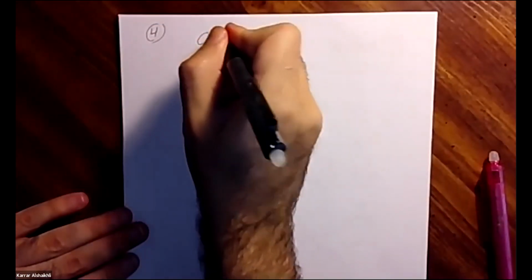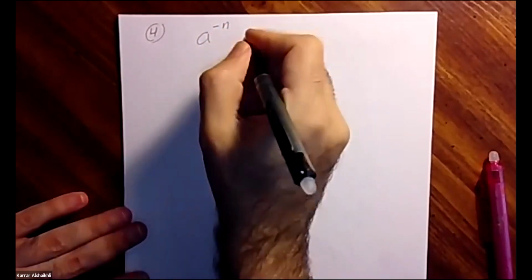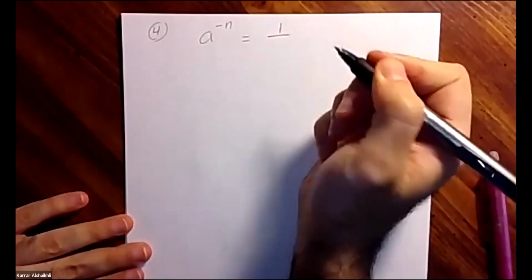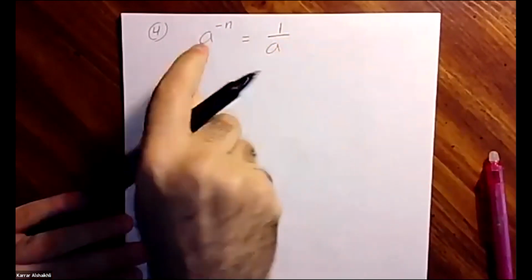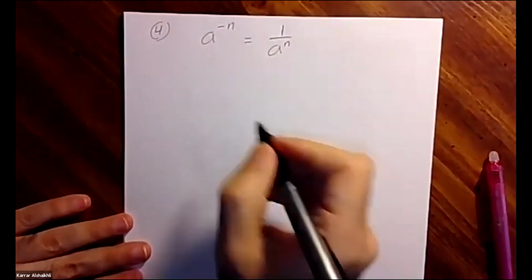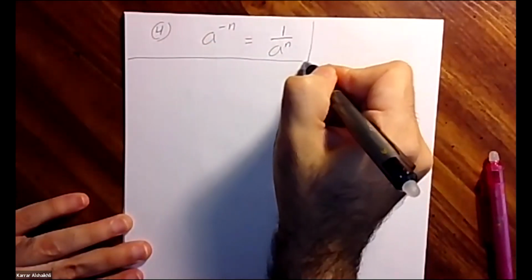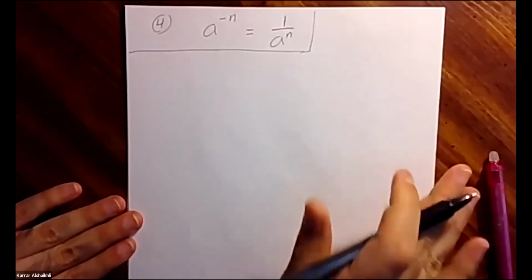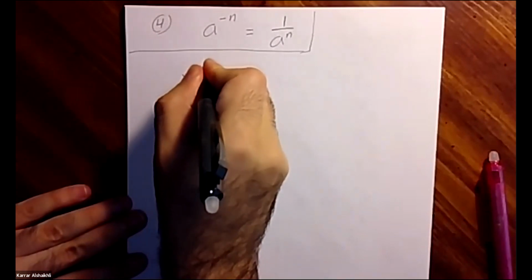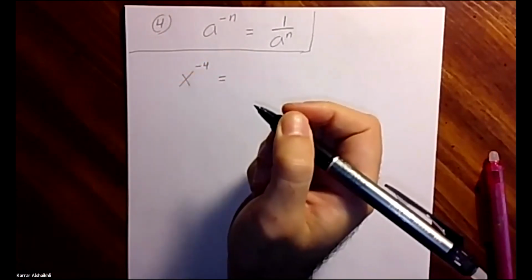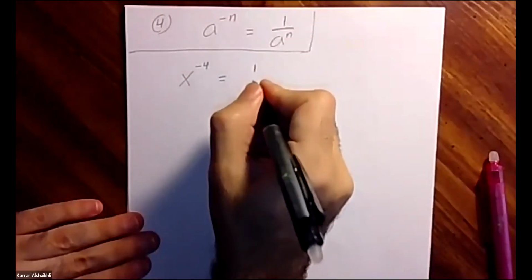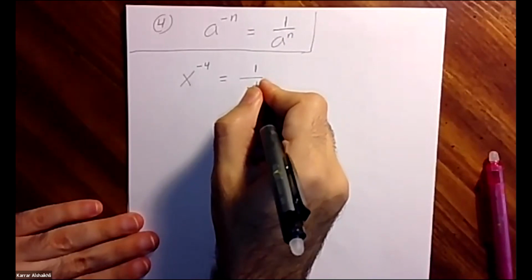So rule number 4: if we have a number with negative exponents, every time you see a number with a negative exponent, you're going to say it's 1 over the number, and I'm going to change the exponent to positive. This is the next rule. Like, if you remember, in one of these examples we got x to the negative 4. So I'm going to say it's 1 over x to the positive 4.